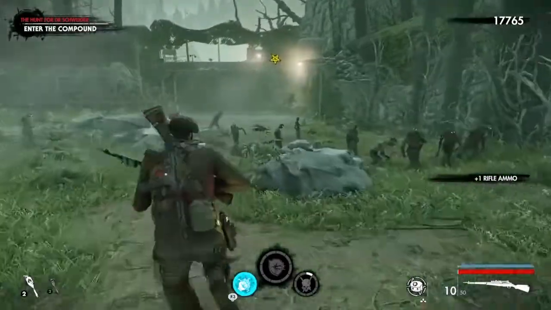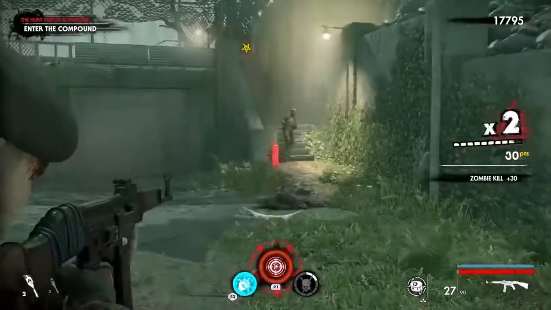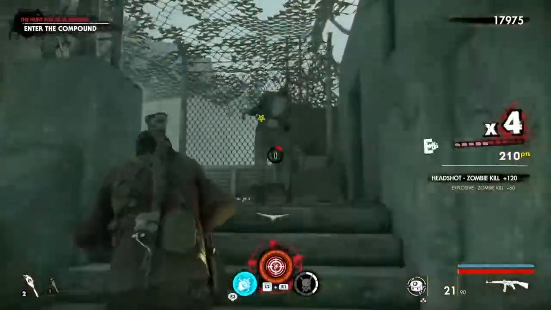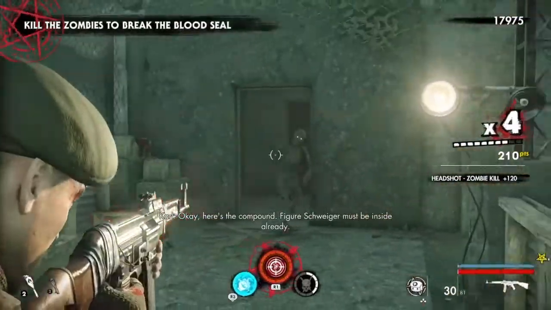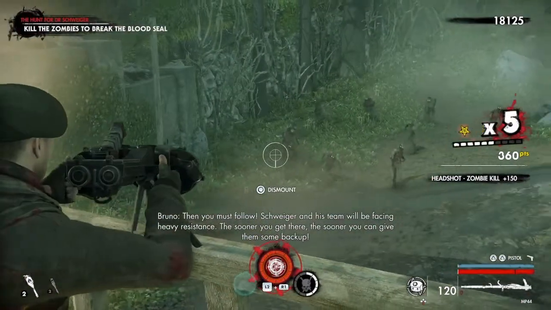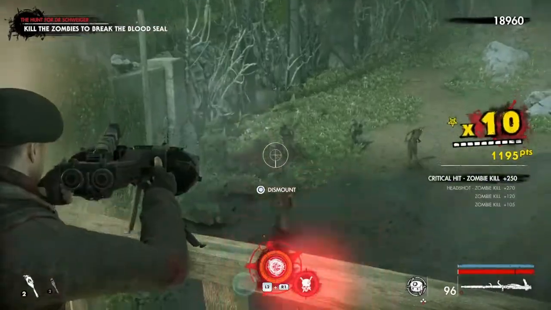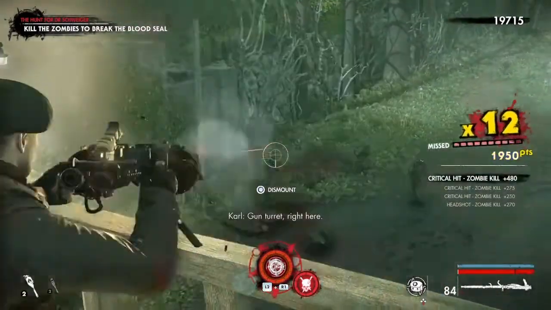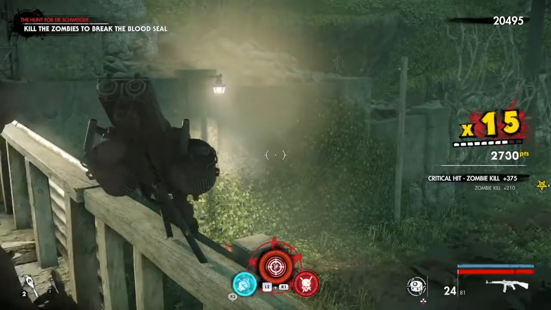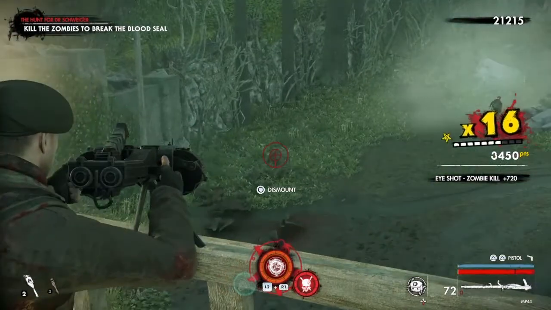What I'm going to do here is I'm actually going to run past these zombies and make my way toward the heavy MG. Always enjoy being able to take out large groups of zombies like this with the turrets.